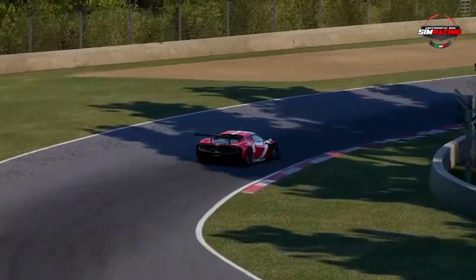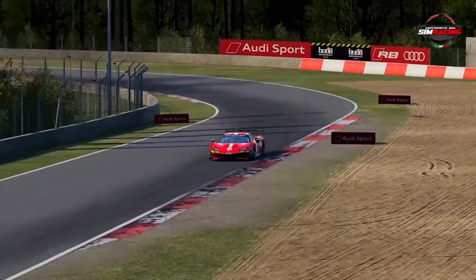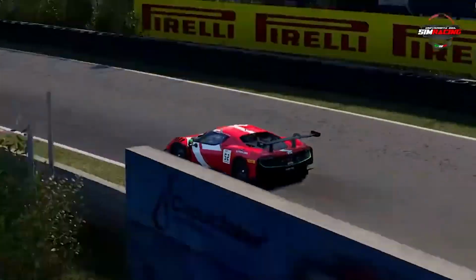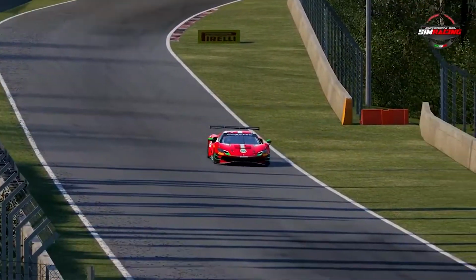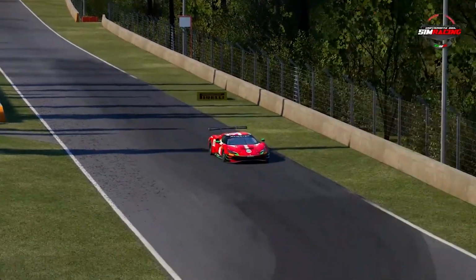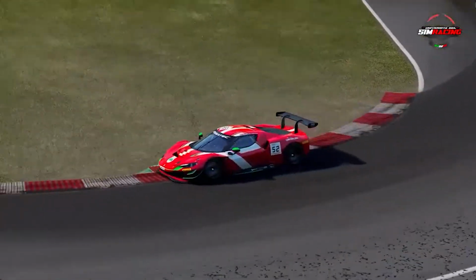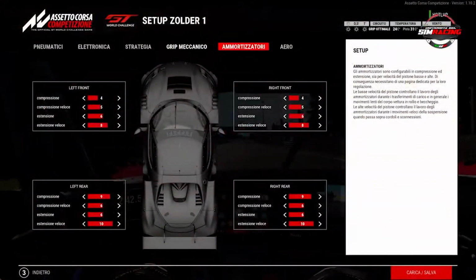Let's take a practical look at how to work with dampers in Assetto Corsa Competizione using telemetry, starting with USF Sim. For this test, we're at Zolder with the Ferrari 296 GT3, using the damper settings shown on screen and focusing only on low-speed values. After running a series of consistent laps, without overdriving, we analyze the resulting histograms.